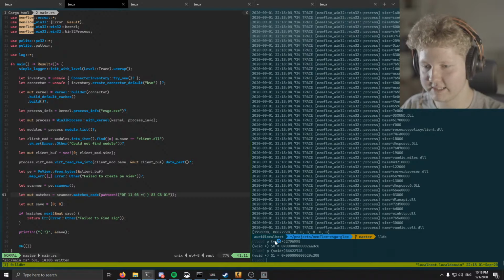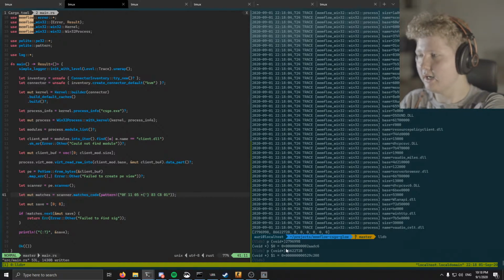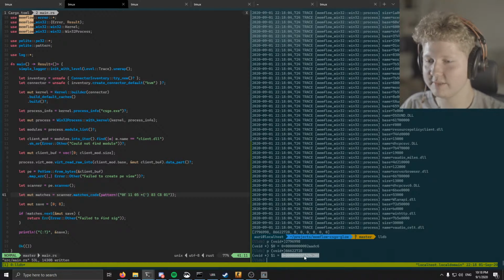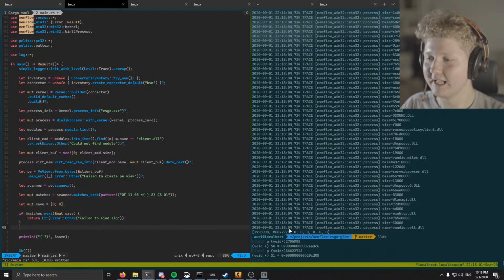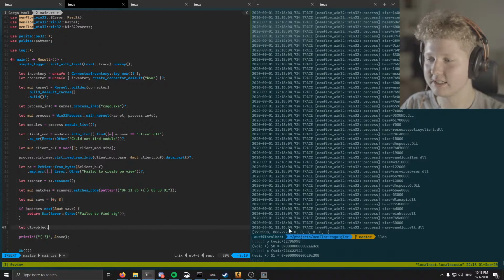And we have this. Oh, okay, so it found it there, and the address is this, if I understand it correctly. So it should be the glow object manager right here. Let glow object equals save one dot into.